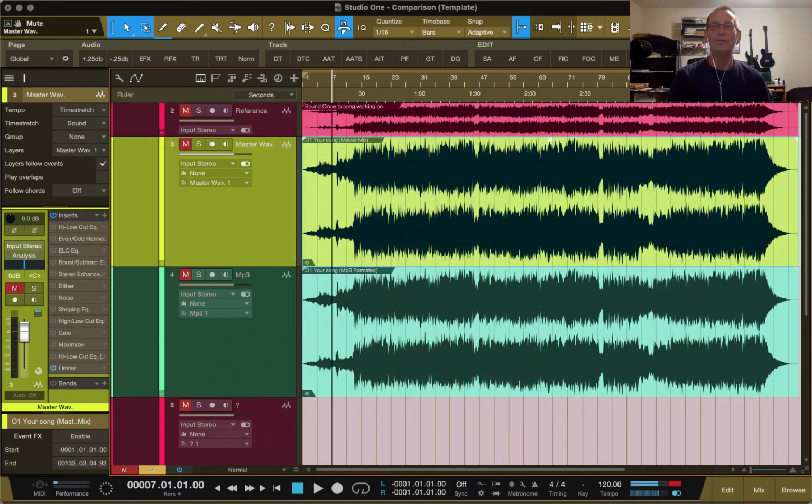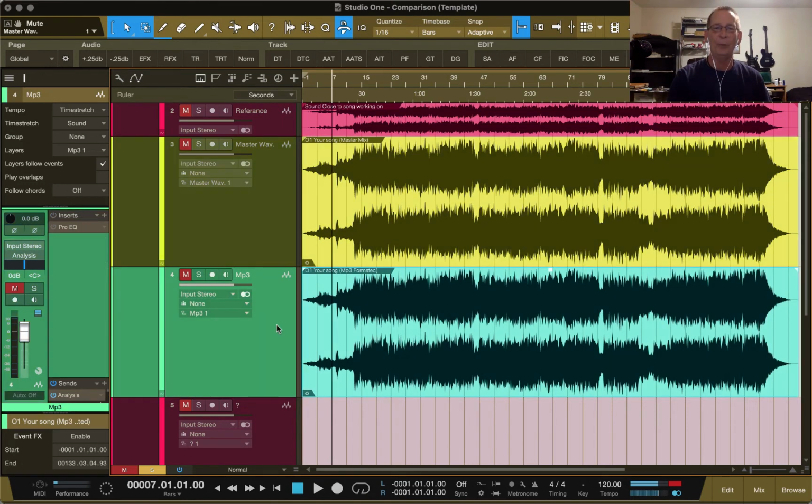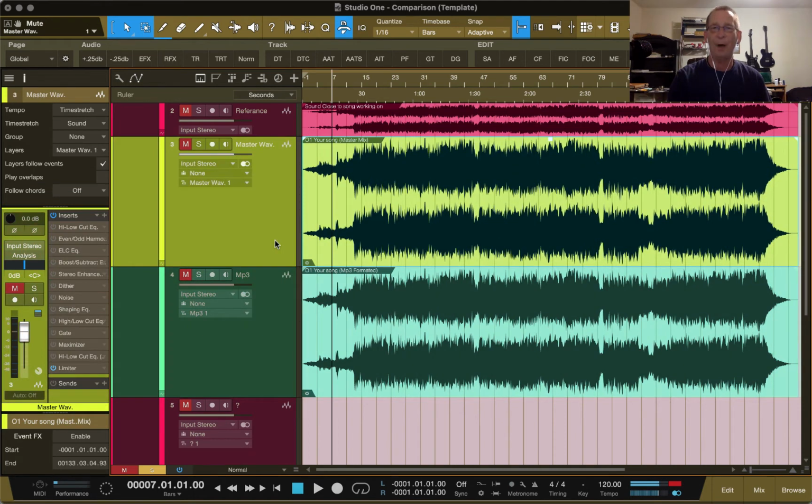So first and foremost, you really have to get it in your head that mastering is the art of formatting. You have a master wave file with a really high bit depth and sample rate, and you're trying to make a cheap photocopy of that, say an MP3, that sounds as close as possible to that Rembrandt. It's that simple. So really keep that in mind.